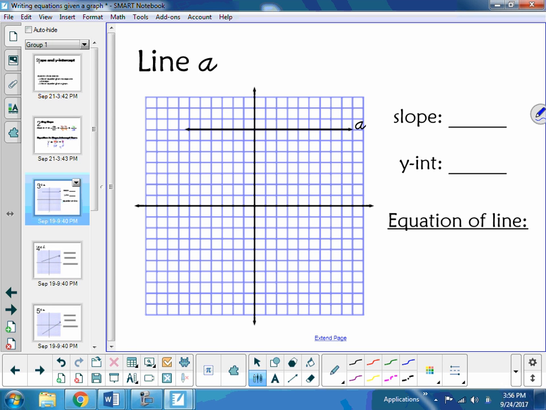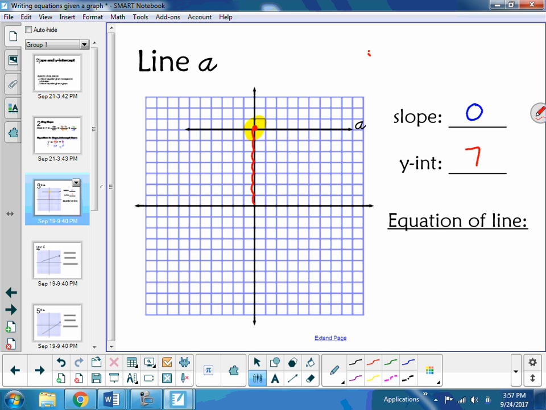First of all, I notice it's a horizontal line. So thinking back to last week, is that a zero slope or an undefined slope? Is this flat cross-country skiing, or is it free jumping, falling to your death? Flat cross-country skiing is what we have here, which means it's a zero slope. There's zero incline, so my slope is 0. The y-intercept is where our graph crosses the y-axis. What value does it cross the y-axis? I can count up 1, 2, 3, 4, 5, 6, 7 places. So that's 7 on the y-axis, and my y-intercept is 7.